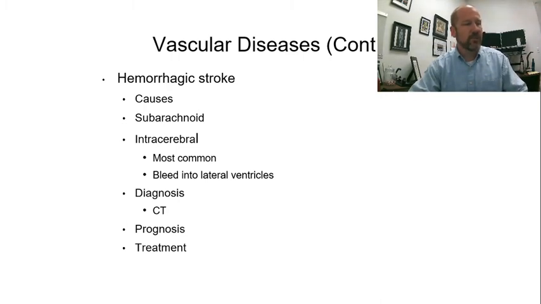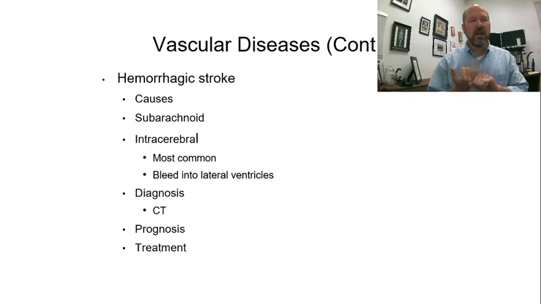Hemorrhagic strokes, where the blood vessel has ruptured and bleeding is actively occurring in the brain, we would not want to give them RTPA because it is a clot-busting medicine. In hemorrhagic stroke, we actually want clots to form because the brain is actively bleeding. These typically result from a weakening of a vessel wall. So the blood vessel is already diseased, it's weakened and it ruptures. This can be caused by atherosclerosis, hypertension.